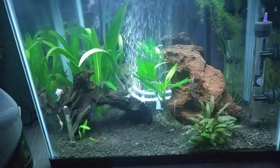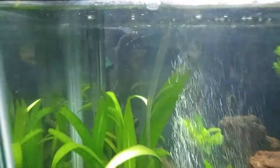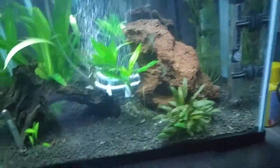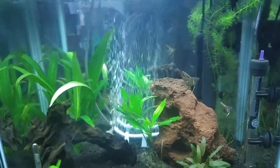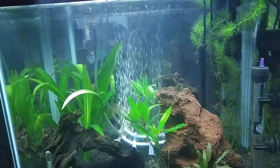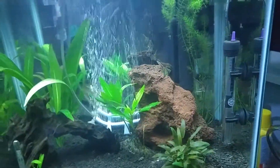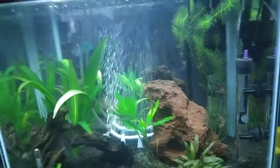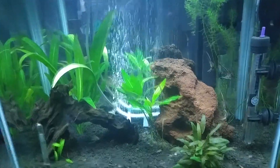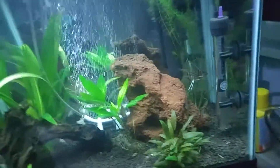I found out the cloudiness I had in the tank was a bacterial bloom, actually caused by low water flow. I changed my filter — this is the intake, it's an AquaClear for up to 30 gallons, doing really well. I also put in this UV filter — the black thing in the back. I've had this UV filter forever and they're kind of expensive; this one cost about $50 and you have to change the bulb twice a year at $20 each. But they are so worth the money. If you have pea green water or algae in your water, it'll take care of pea green water in about three days. It took care of my bacterial bloom in about a week and a half.